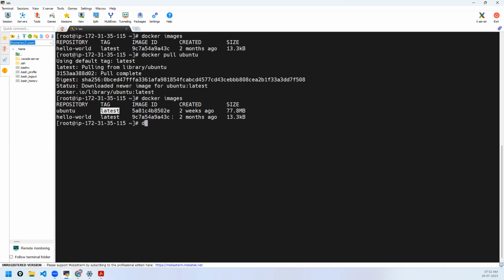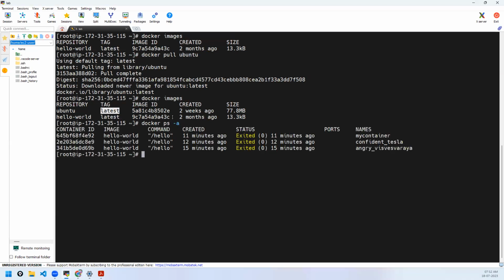But a container will not be created because I just said docker pull. Docker pull will just download the image. That's all. A container will not be created. Whereas docker run first searches locally, and if it's not there, it will also pull and then start a container. So this is the hierarchy: registry, repository, and tags.